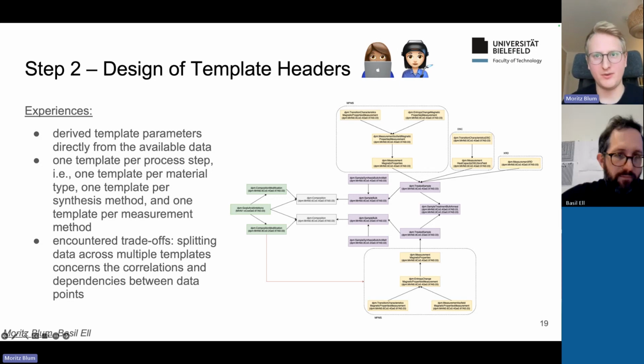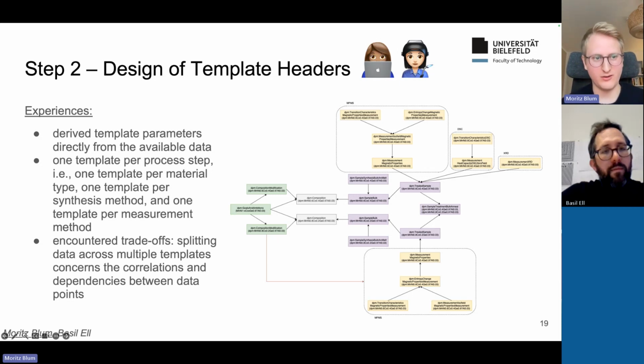Then we decided to develop one template per processing step. For example, one template per material type, one template per synthesis method, and one template per measurement method.